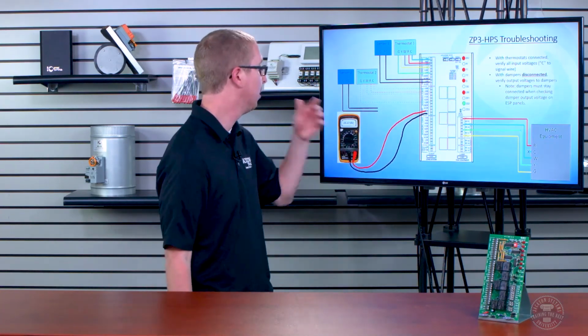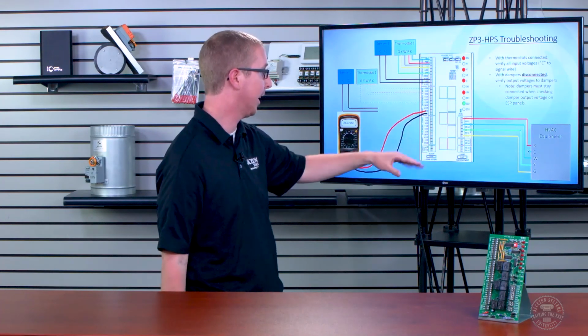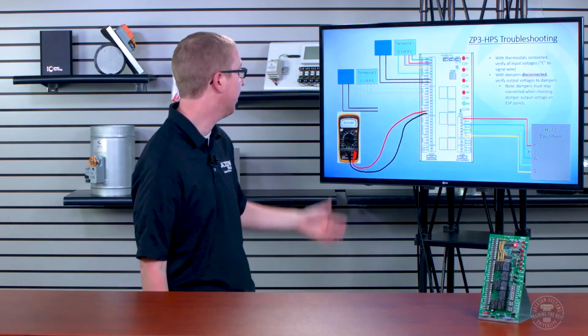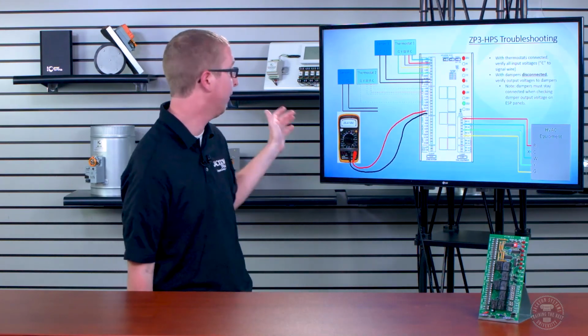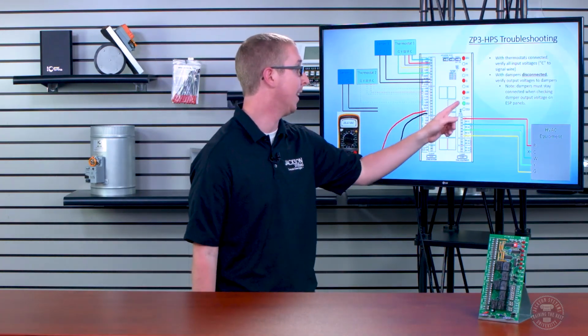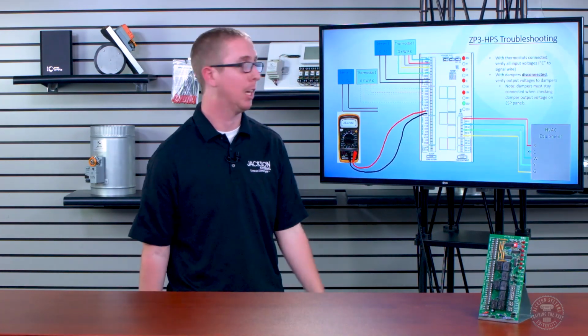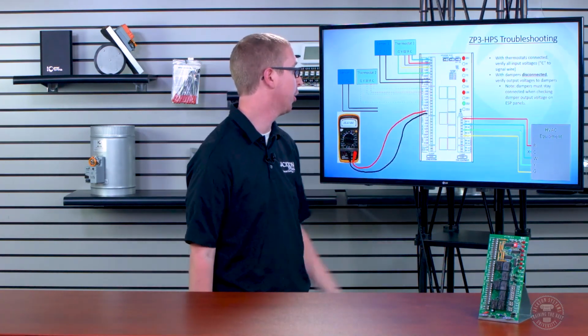But again, here we have a standard panel. You remove the damper wires, you put the multimeter there. You see there's 27 volts, great. If there is not 27 volts there and that LED is on, then it's a bad panel. Again, if the LED is off, you should see 27 volts between common and power closed. It's that easy.